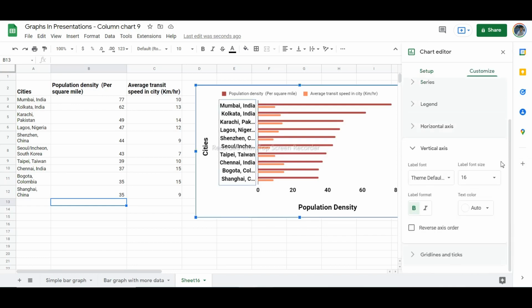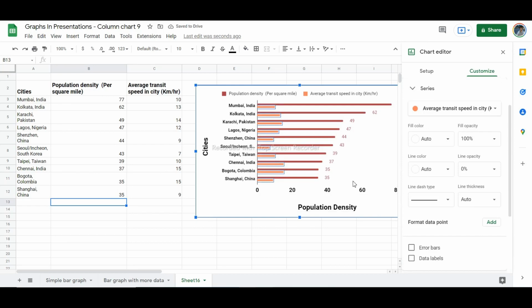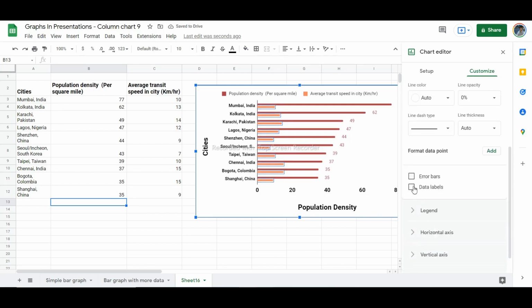And if we adjust the font size a little bit, then except for this Seoul, we can see the country name for all the countries. And in this case we can add the data labels as well here by clicking on the things. Again, same drill goes for the speed as well.